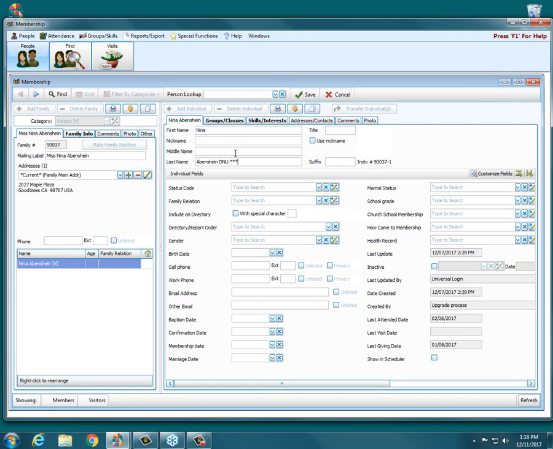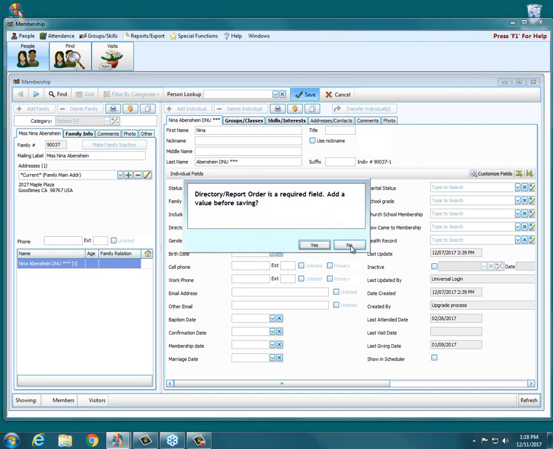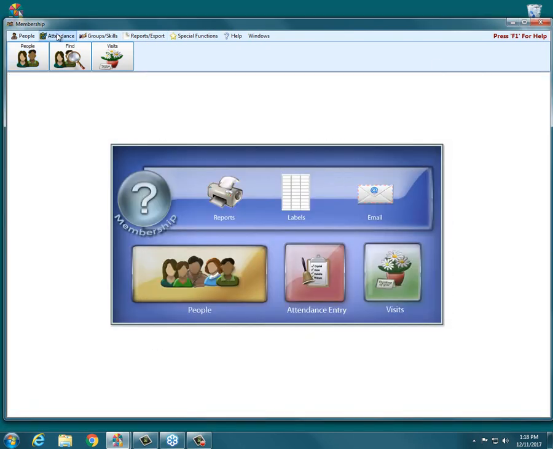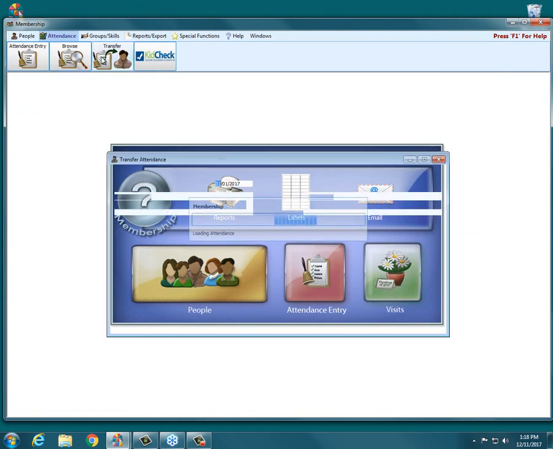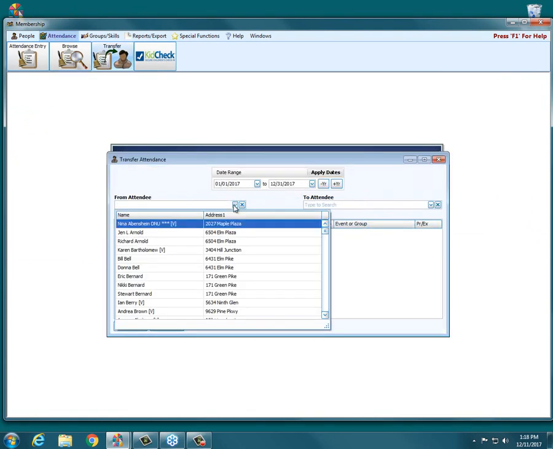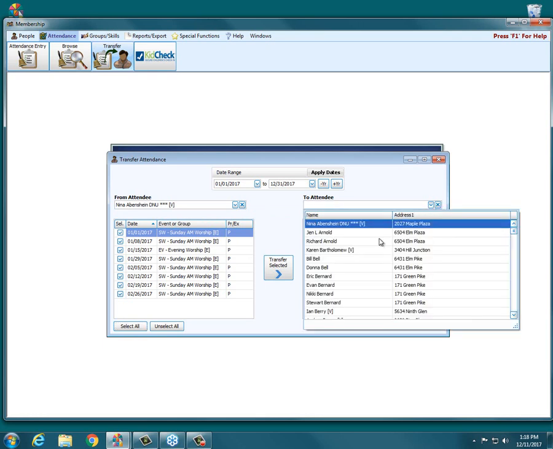But once you have that entered on the record that you don't want, you can then go into attendance and transfer, and then the from attendee, you would select the one that says DNU or has the asterisk on it, and then the to attendee, you would select the other visitor version of them that is the correct one.